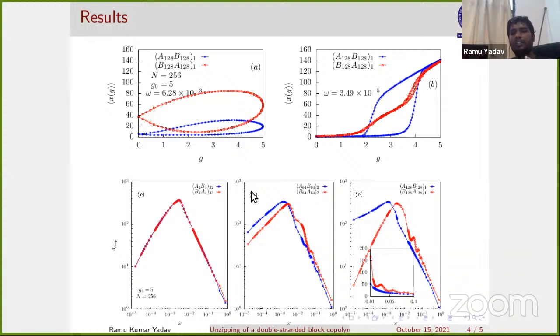Now we have different sequences of the DNA. We want to see the effect of the block nature of the DNA on the dynamic case. We see that for chains of smaller block length, the results were not different between the AN, BN and BN type sequences. But when we increase the block length, suppose we have a chain length of 256, then for 128 there will be only one block. For the higher block length, we can see that there are opposite sequences, so different hysteresis loops. This is in the high frequency range, and they also show very much difference in the lower frequency range.